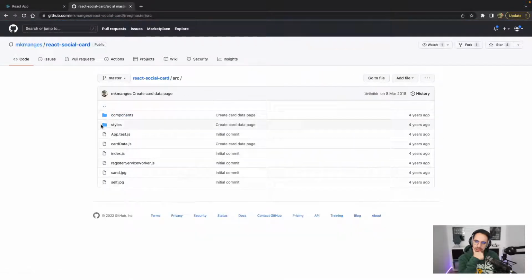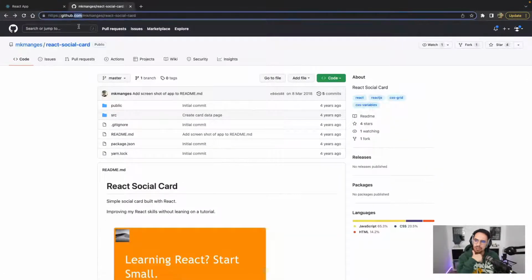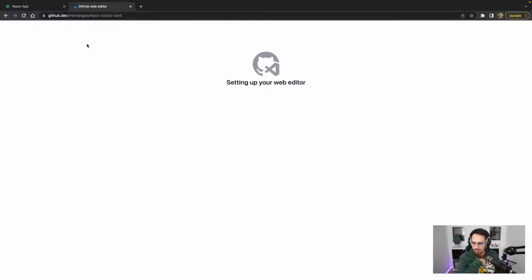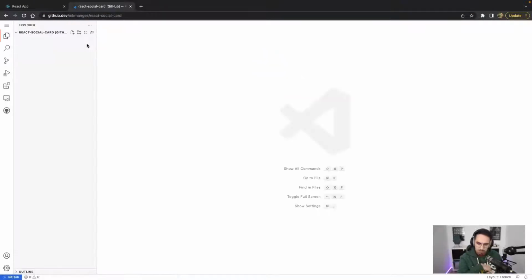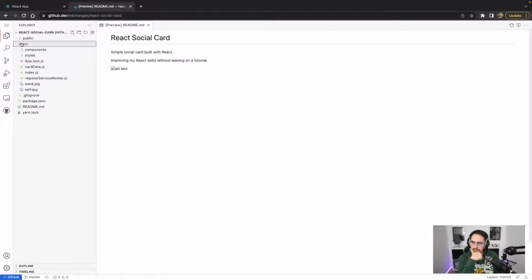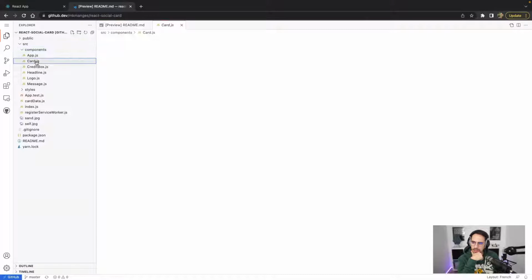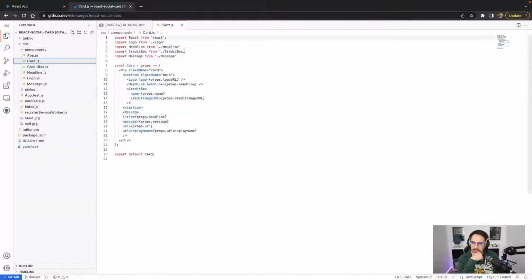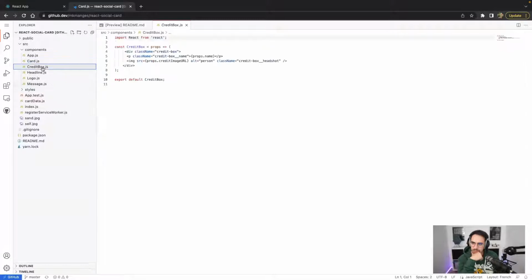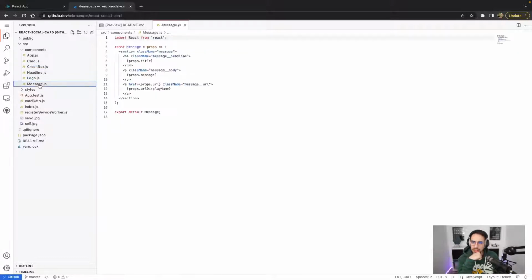So let's check. Maybe we can still use dev instead. So what do we have? Component, card, credit box, headline, logo, message.